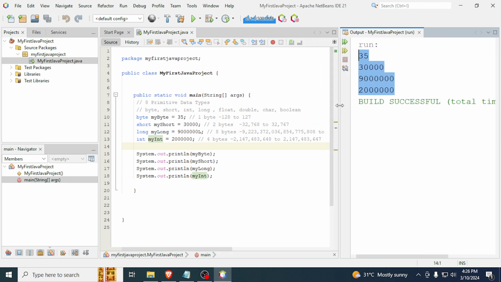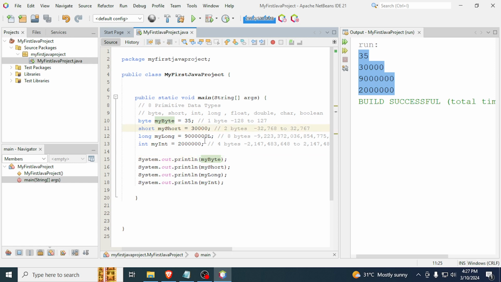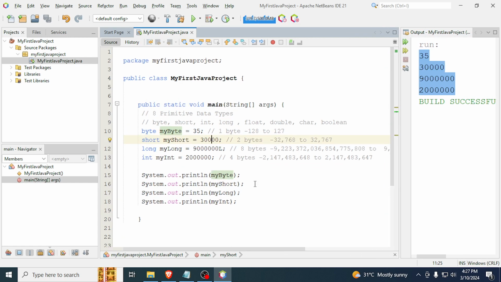Right, so aside from directly calling the identifiers of our variables, you can also concatenate the identifiers with a string. Let's say you type a string here together with the identifier of our variables: the value of my byte is. However, you have to add a plus symbol in between your string data and your identifier, my byte.